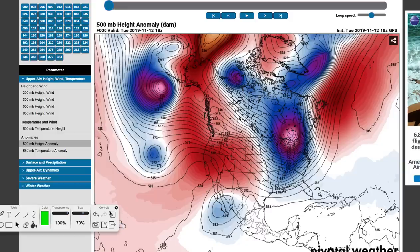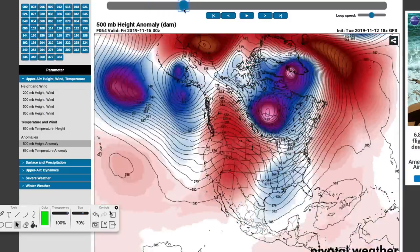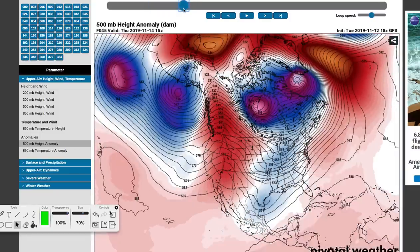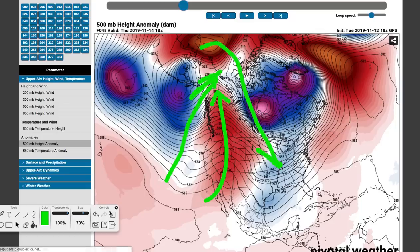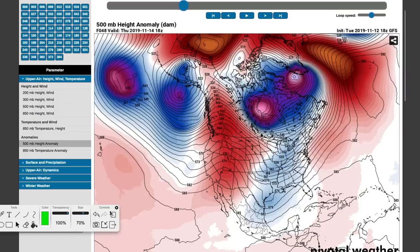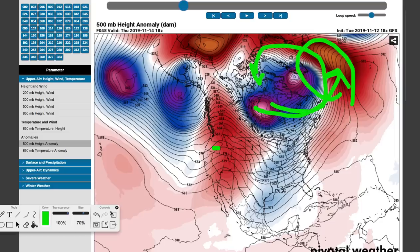Very active pattern for the central and eastern United States, particularly cold weather. Now as we head towards mid-November, we're going to fast forward. Look at this trough sneaking onto the west coast. This was essentially pushing air down to the eastern United States from the Arctic. What's happening now is this trough is moving in, the blocking over here is weakening, and all of this troughing is going to start moving to the east, while this troughing out here moves into the west and central U.S. because this ridging is moving east.